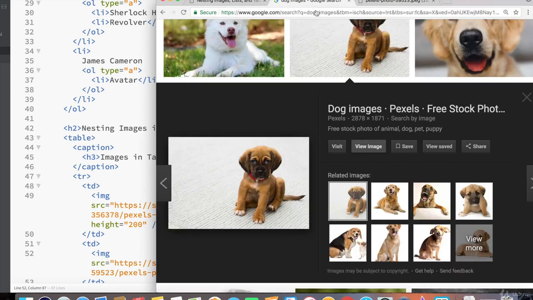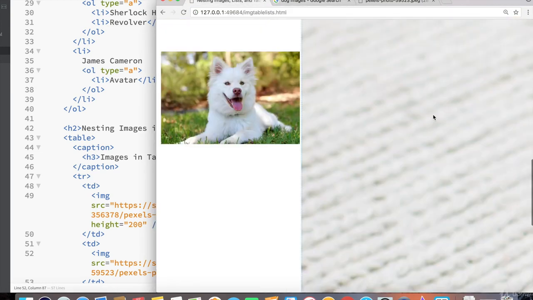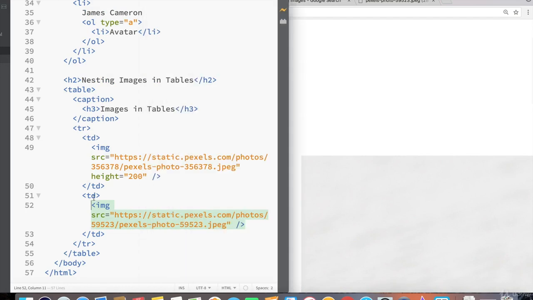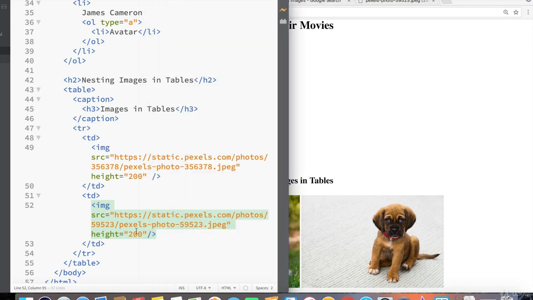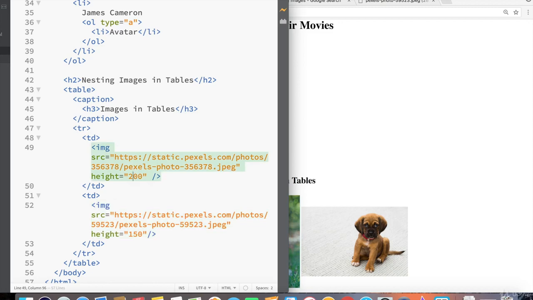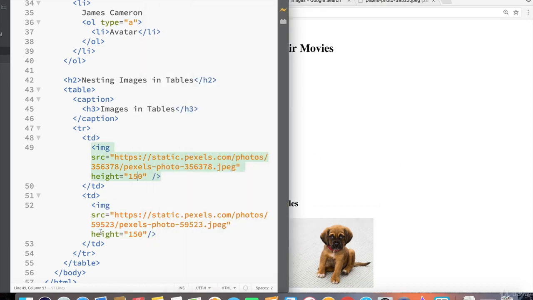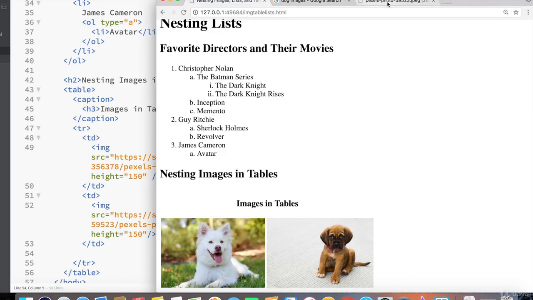Let's check out how that looks. I forgot to specify a height for this second image, so let's go ahead and specify a height. Height equals 200. Okay, there we go. I think 2 images per row is fine, unless we want to make them smaller. If we made them 150, we could probably fit 3. Sure, let's make them 150 and fit a third image. And this time the table will just be a 3x2. We'll just have a miniature photo gallery of about 6 images.